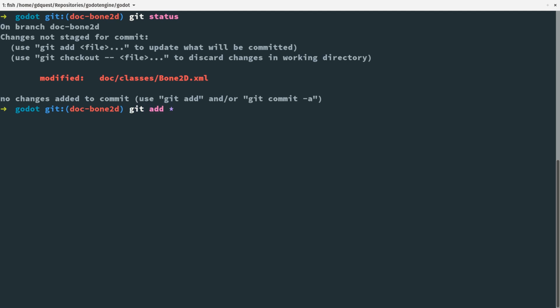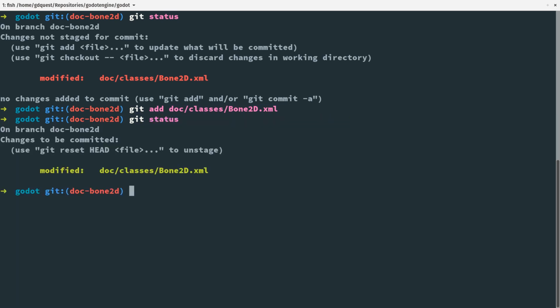To stage the files, so we can commit it to the history, you want to use the git add command. You can use the star to add everything you've changed, but in the case of our change, I want to instead add the specific file path here. So at my command prompt, if I just type the start of the path that I have above on the git status and press tab, it's going to complete the path for me. But otherwise, you can type the entire path like that and press enter. Then if you run the git status command again, you're going to see now our change is in green. It means if we run the git commit command, this file will be stored in the history, in our change.